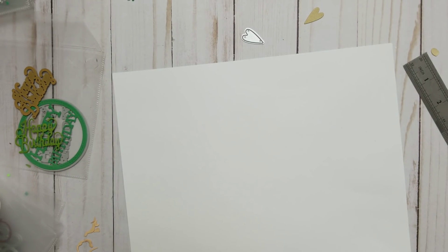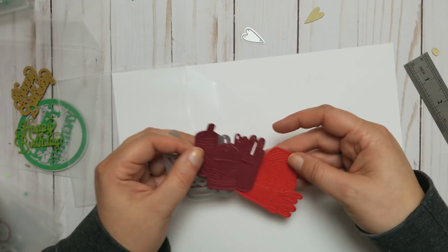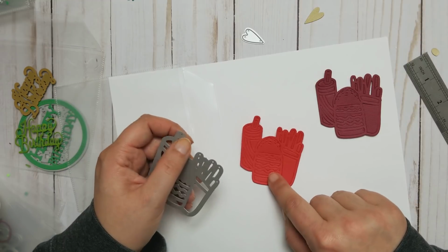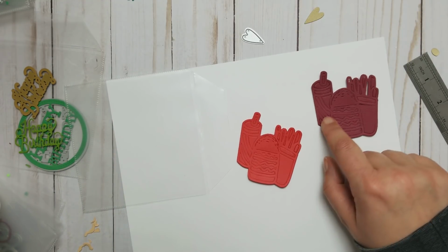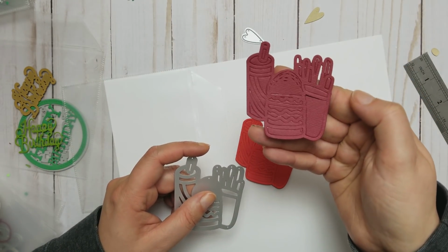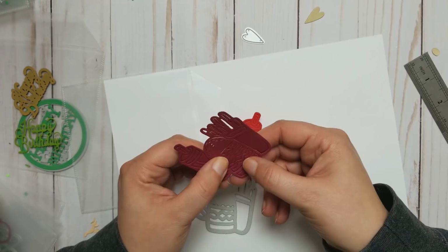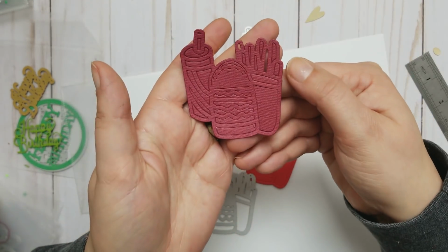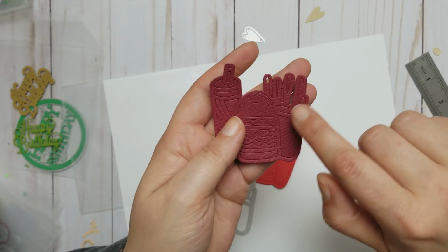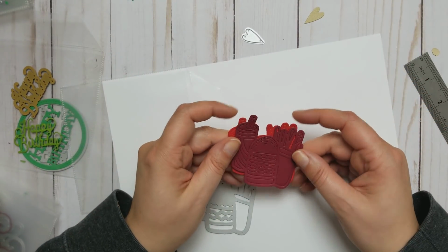Another one, and this one, I should have got it earlier, so I could have opened a dispute or something. But then I decided, hey, it's not that bad. So I cut it and did not cut out the little pieces. I did use my shim and I cut it, and it still did not cut out well. Some of them it did, but some of them it did not. They are just stuck in there, and I have to rip them off a little. But then I decided that maybe it's a good thing, so I can just take it all in the same and then just paper piece them in different colors. So I don't know. It's too late for me to do anything about it.